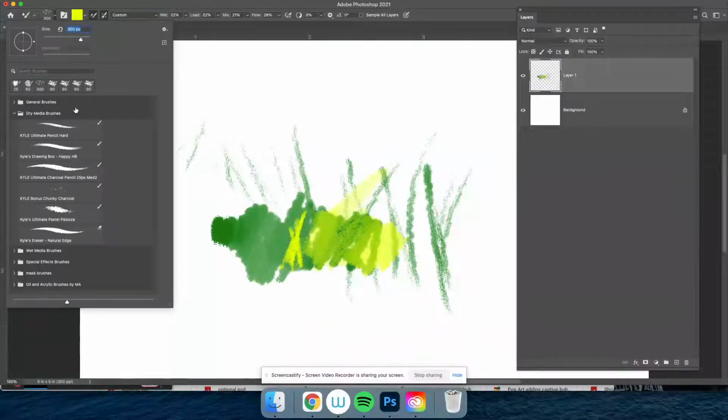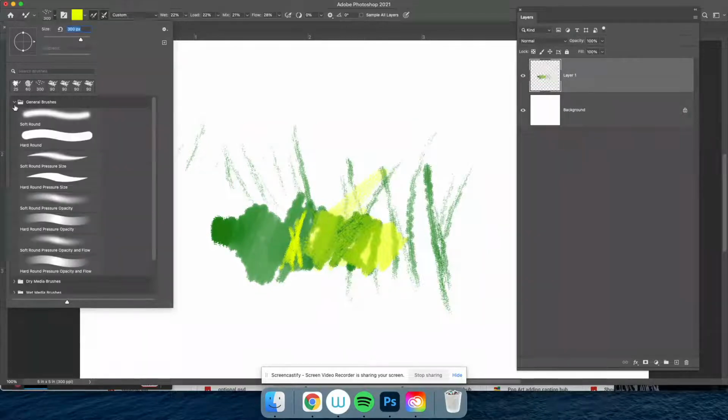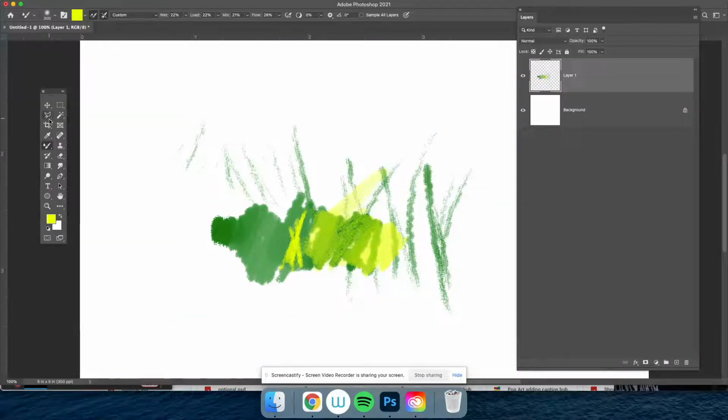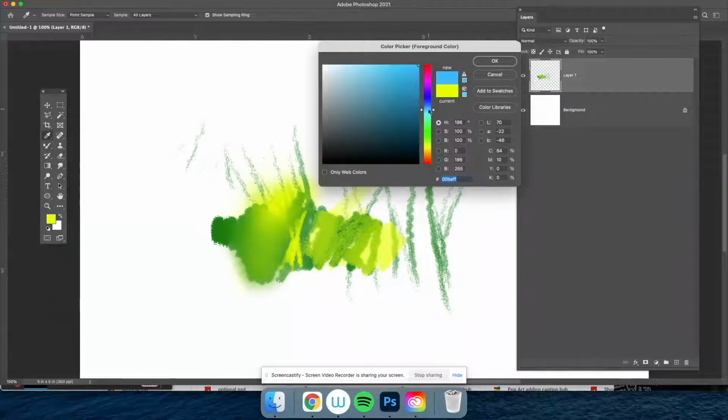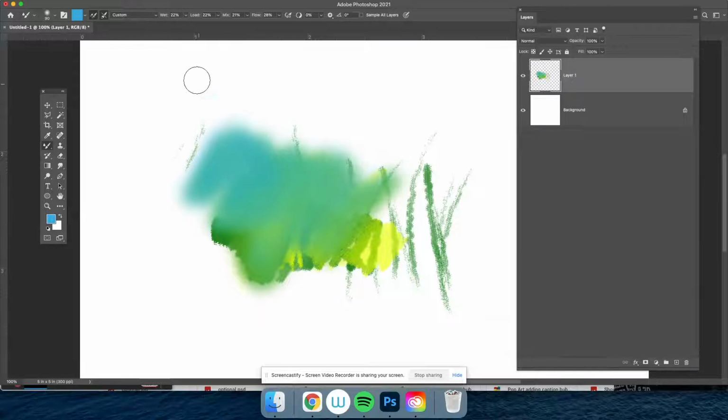I take that back. Kyle's brushes are defaulted. Sorry. If you want the mixer brush, you're just gonna have to. I would recommend downloading brushes from the internet or just using the general brushes. Yeah, because the Kyle ones are actually set to only do what Kyle wants to allow you to do. And I'm not liking Kyle very much anymore. Play around with these options.